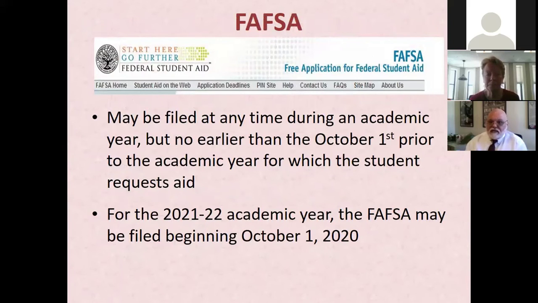It can be filed anytime prior to the academic year, but no earlier than October 1st. So it opens on October 1st in the student's senior year in high school and before the freshman year in college. So for the 21-22 academic year, the FAFSA opened on October 1st, 2020.